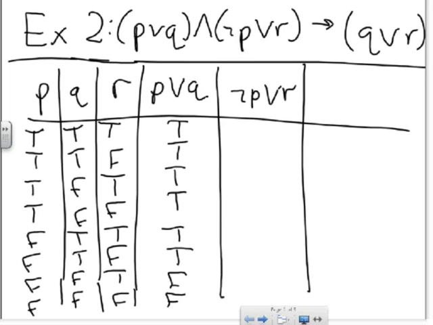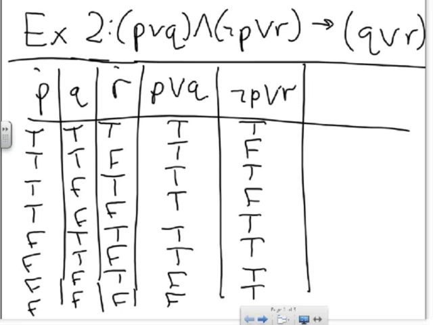Okay. Now, we'll look at the next one, which is not P or R. So, not P is just the negation of P. I could write another column for that, but to save space, I'm not going to. I just have to think about the only time that not P or R is false, which is when P is true and R is false. Looking down the line, we have one of those right in the second line, and we have another one of them in the 4th line, but other than that, they will all be true.